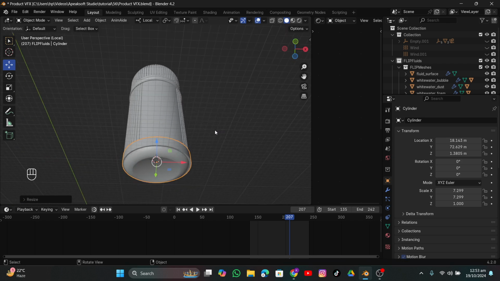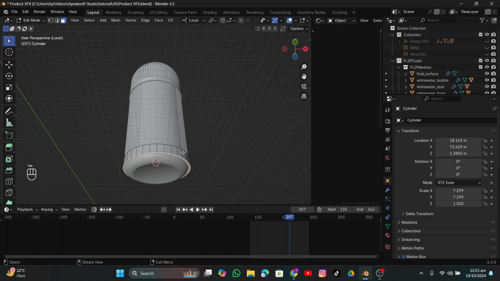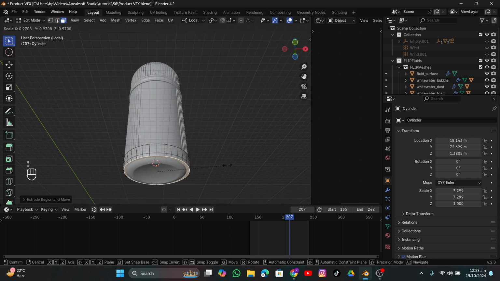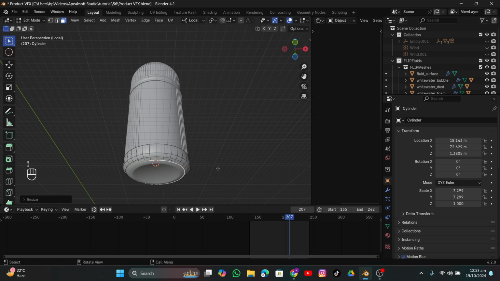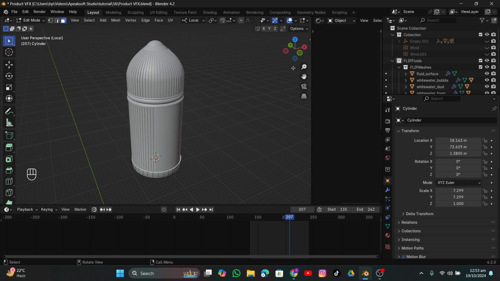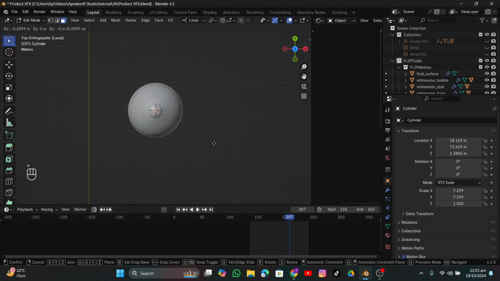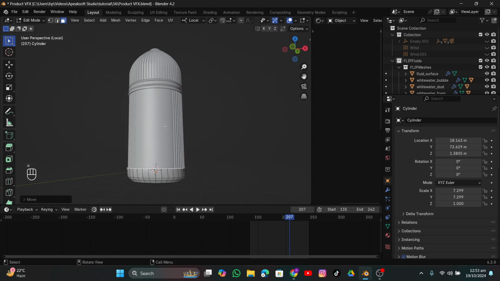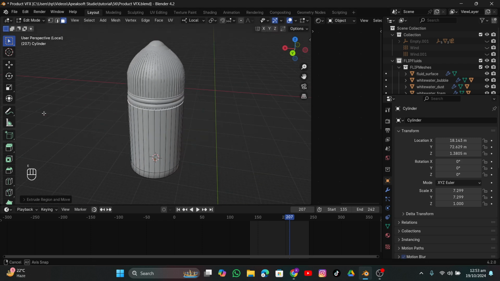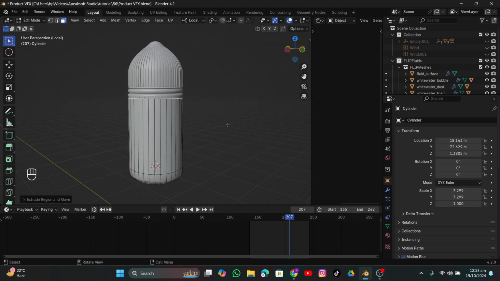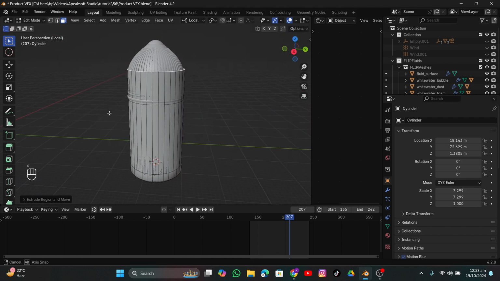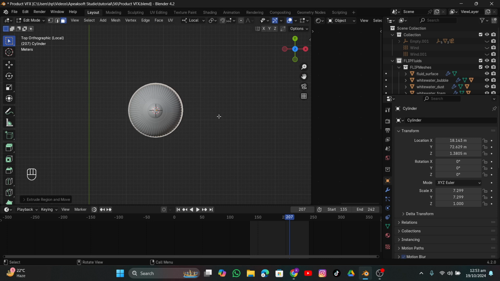Go into edit mode, select the bottom face and click E and extrude. Let's scale it down. Click E, scale it down. Just slightly move it down. Just a bit. And let's go ahead and see what we get here. So I'm going to click E to extrude it upward.